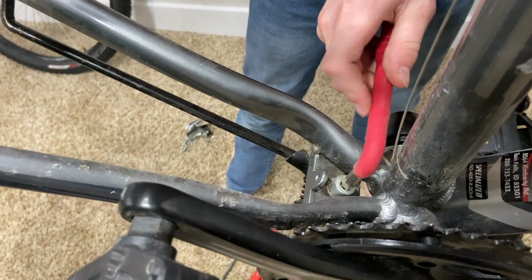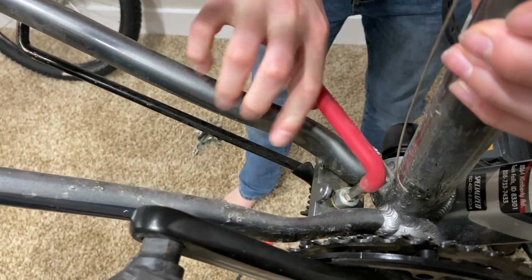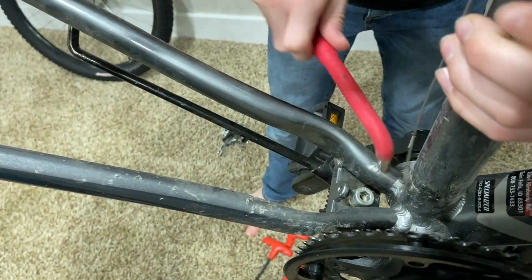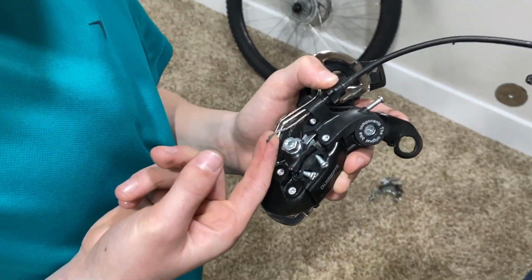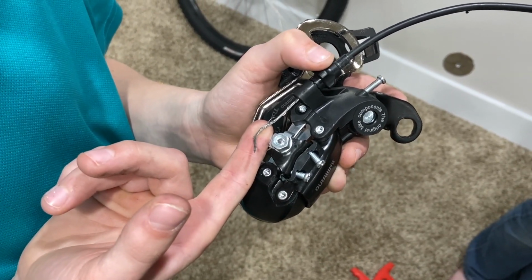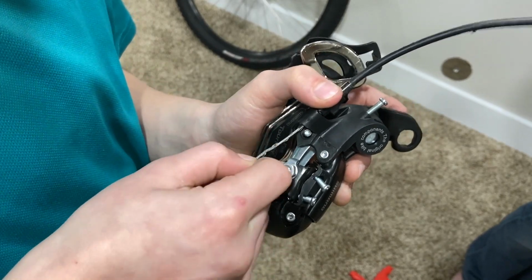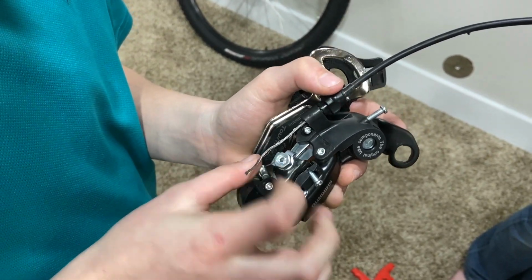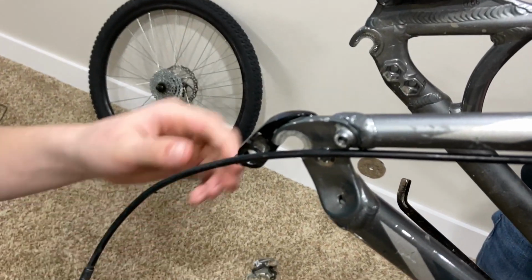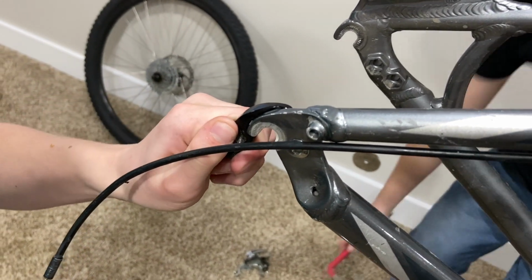Andrew's going on the kickstand. Fortunately, we've got a nice big Allen wrench for that. Okay, Tyler, you got the cable loose. Nicely done. So now just go ahead and pull the cable out of there. Sorry, pull the derailleur off of the cable. There you go. The next thing is going to be the derailleur hanger. Yep, that black piece right there.